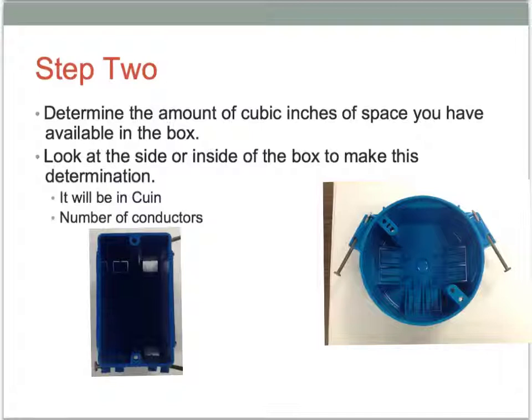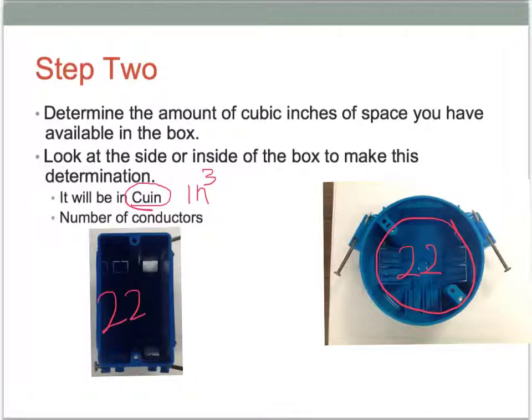The next step is to peer inside the box, and inside here we're going to see a volume, and it's usually going to be in cubic inches, or sometimes it will be written inches cubed like that. So there should be a volume in here, and I believe these boxes are like 22, and this one's 22.5, and that's going to be inches cubed. So there's a volume inside there, and it's going to tell us how many cubic inches of conductor and material we can place inside that box, because we want to make sure that we don't put too much material in there, because we need some space in the box in order to help dissipate some of the heat.